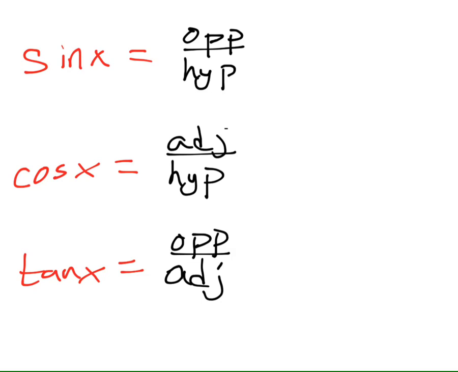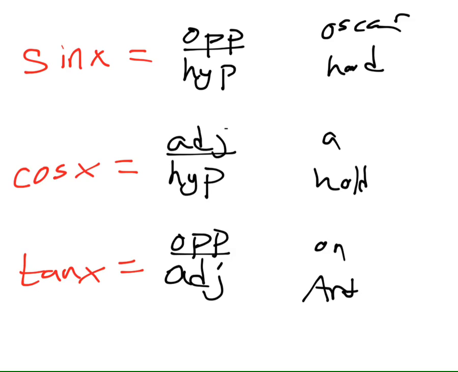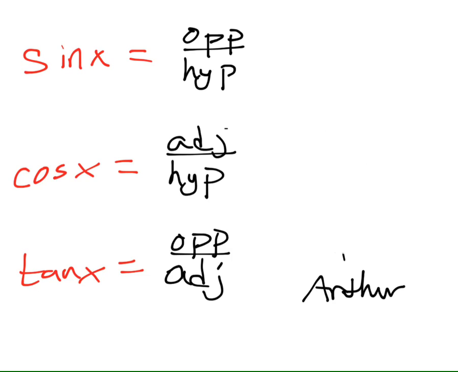Remember the saying SOHCAHTOA. Also, the one I more often use, Oscar had a hold on Arthur: sine, cosine, tangent, OHAHOA. Okay. So we'll continue to use these. You will need to have those memorized at some point. But right now you have them at the top of your page there. Okay. So we're continuing to use these three trig functions.